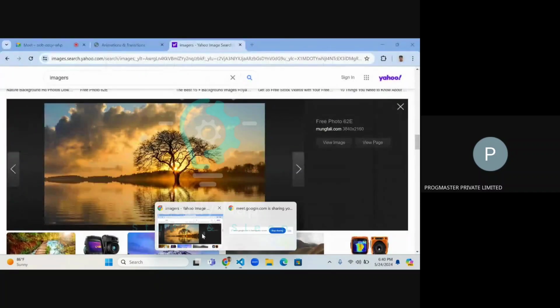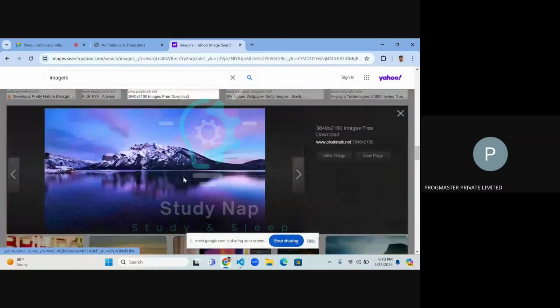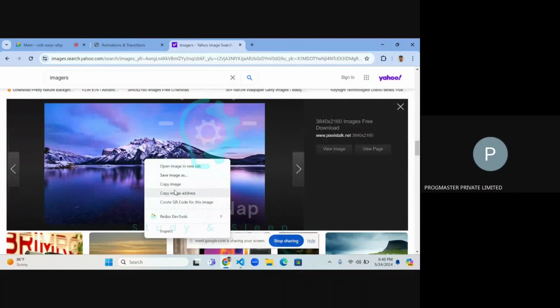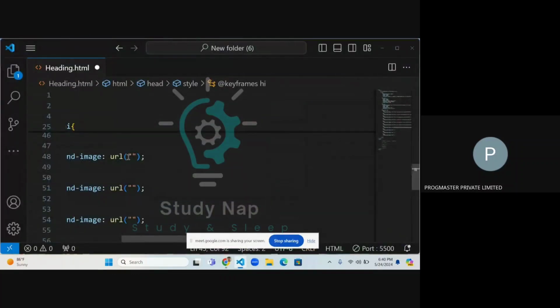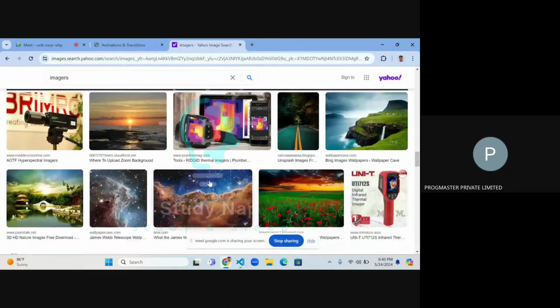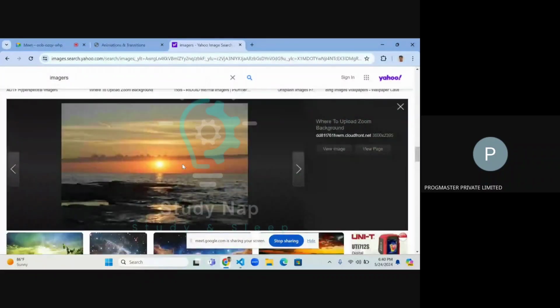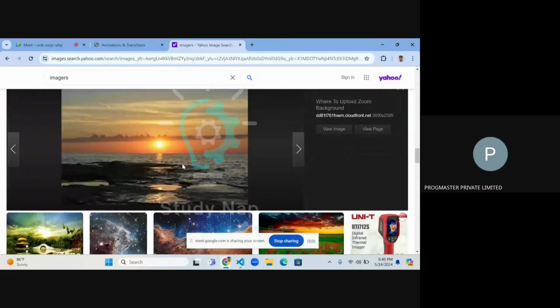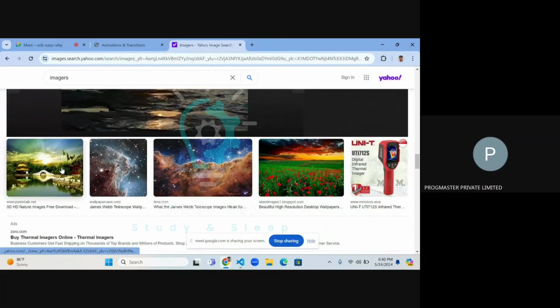Whatever images you want, you can copy that image address and paste it there.